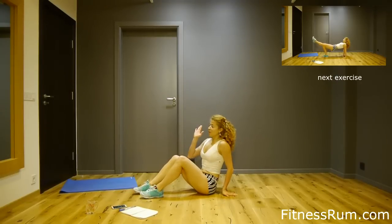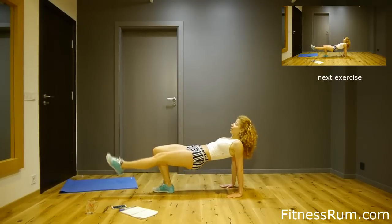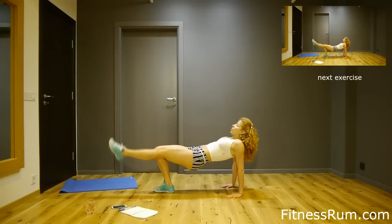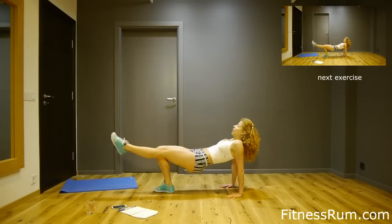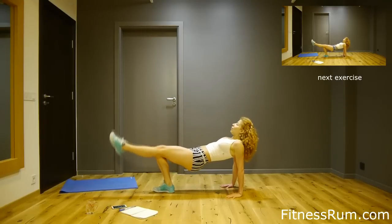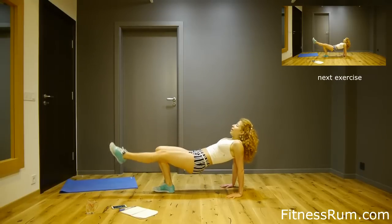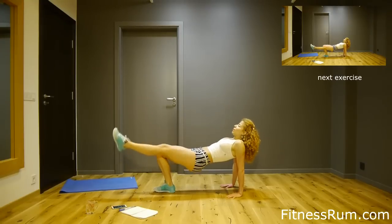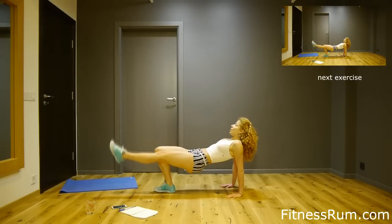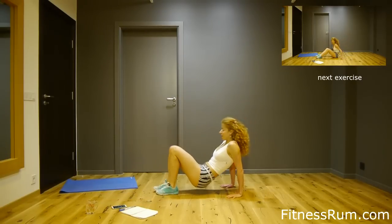And now on right leg and we pulse with left. Shoulders down. Raise butt higher. Shoulders down. Don't do this. This is wrong. Actually, it is not wrong, but it's less challenging and doesn't teach you anything. Raise butt high. Shoulders down. Butt high. 15 seconds. It's hard.